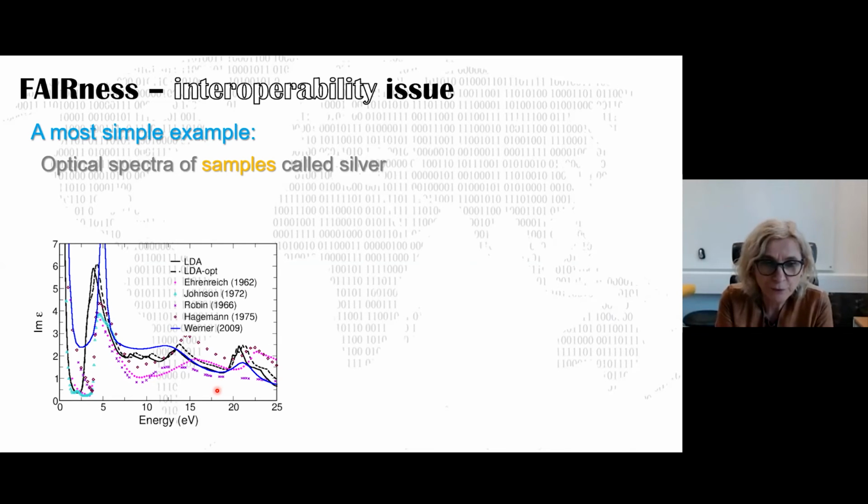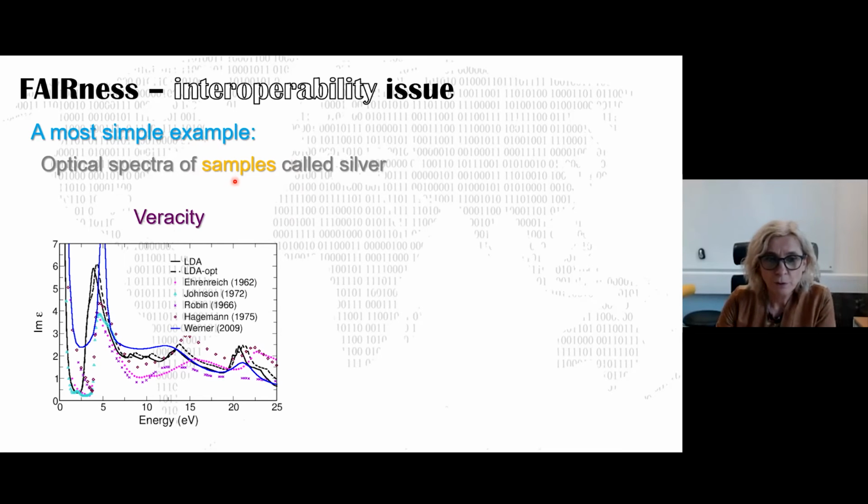because in the ideal world, if 1,000 people measure the same thing on the same material, you should get 1,000 times the same measurement. And this is definitely not the case. It's not only that the intensities, the magnitude, are very different between different experiments, but also the peak positions are off by not only milli-electron volts, but tenths of an electron volt, even electron volts. So obviously, either we don't deal with the same material, which means the sample quality is crucially important, or the measurement has been taken under different conditions.